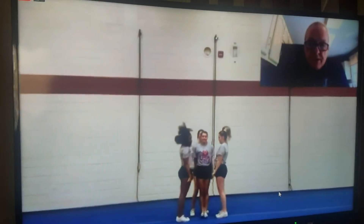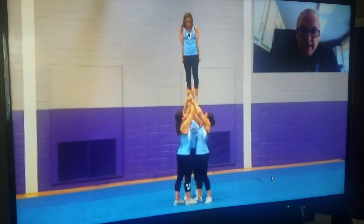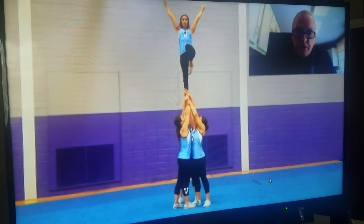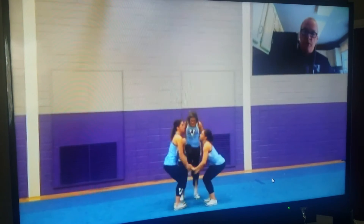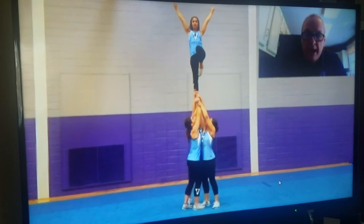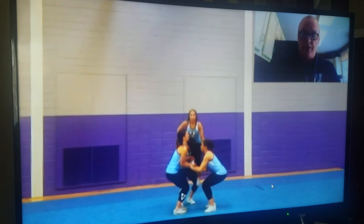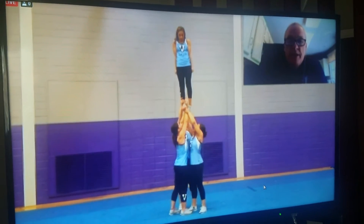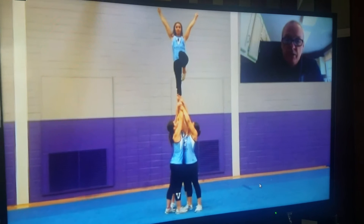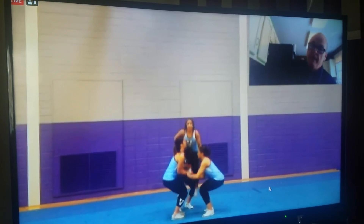Now let's go into our one-legged stunts. We're going to go into our Liberty here first. Bases cannot be emphasized enough — close together, making a real tiny triangle between their hands and their two shoulders. The thinner the triangle, the closer they are. If they're too wide the weight is in their arms; if they come in close they're transferring that weight into the trunk of their body and they're so much stronger. The top person, nice and tight, pulls the Liberty up parallel to the ground — hips tight, lifting through her shoulders — then they bump back down to one foot.